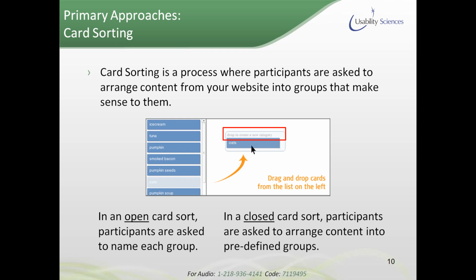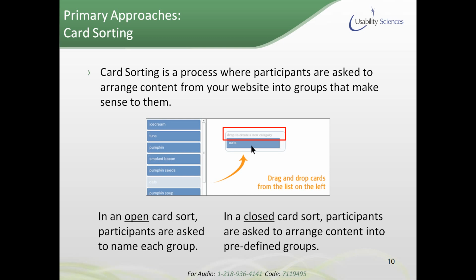And so what that means is that us as the researcher or you internally would have defined these grouping names, whether it's based off of previous research, what you have today, different ideas that you have within the business, etc., but that you would predefine those, and so there would already be buckets on the right side if you take this image example, and they would be dragging the products into those predefined or pre-named buckets.